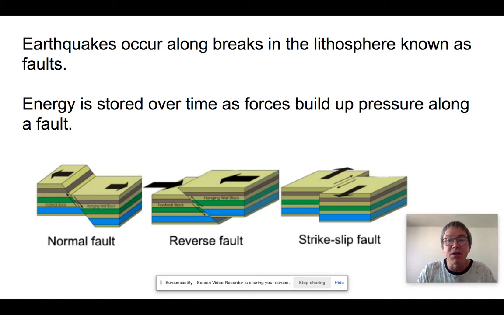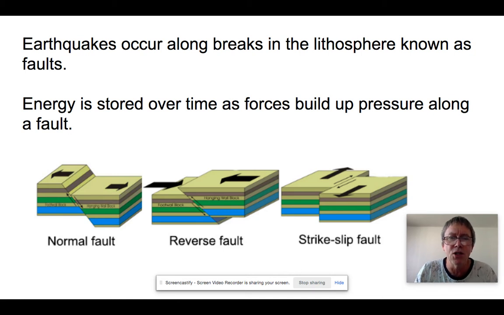Now, there are three different types of forces that we're going to get. There's gravity, in which case one side of the fault wants to fall downwards, so it tends to extend the crust a little bit. So gravity is one of the forces. It tends to cause divergence, separation of the Earth's crust. We have compression, which is when internal forces of the Earth, that we'll talk about in our next lesson, push the crust together. Also, it pops up. We call that a reverse fault. And then we get shear forces, where two pieces of crust are trying to push past each other, and they suddenly slide horizontally past each other. We call that a strike-slip fault.